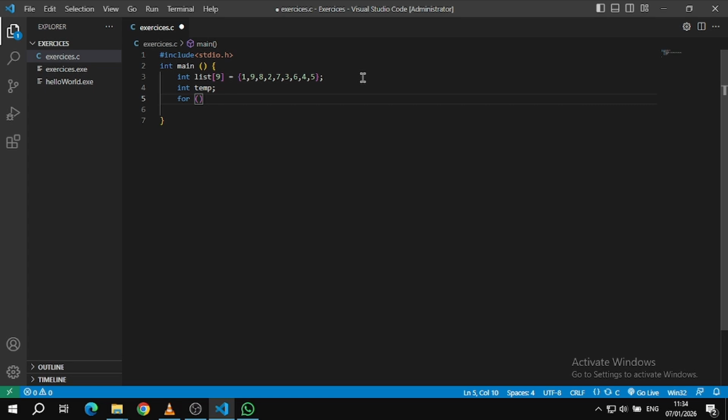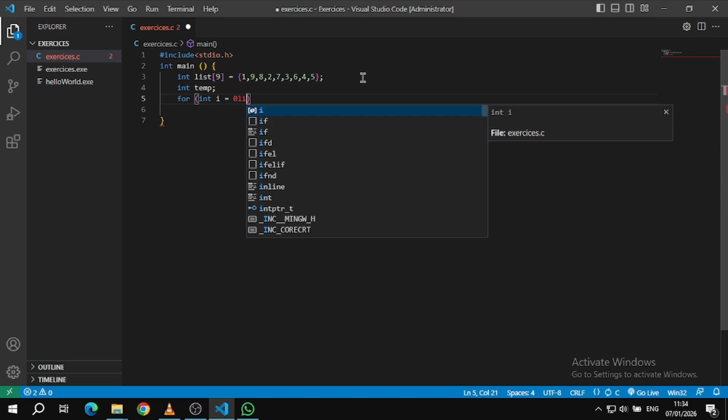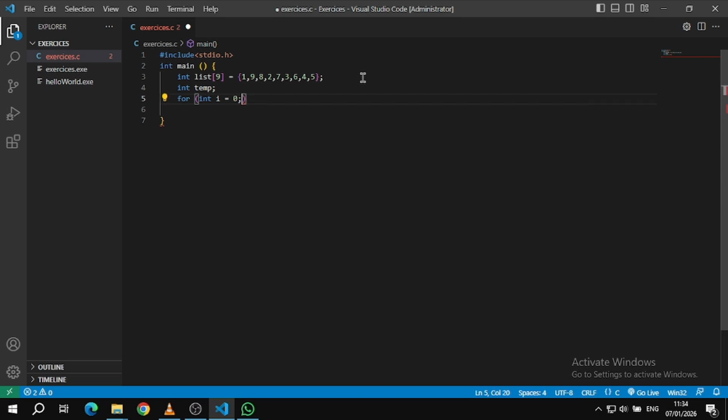For int i equals 0, i is less than 9, and ++i. This is for looping through elements inside the list.